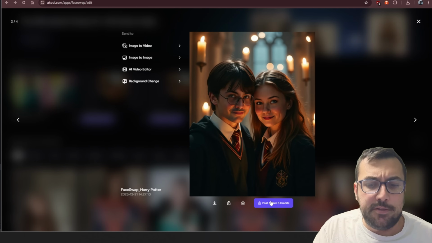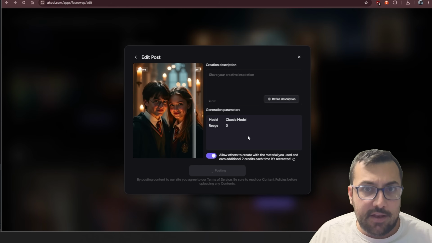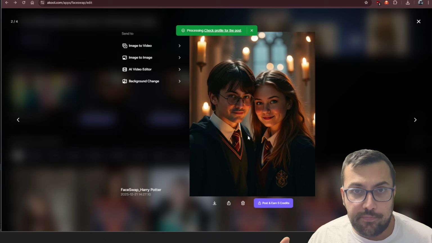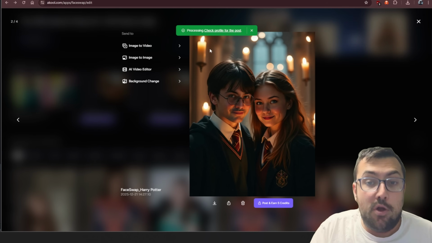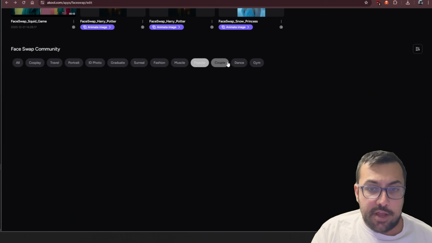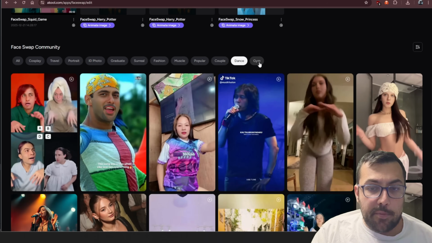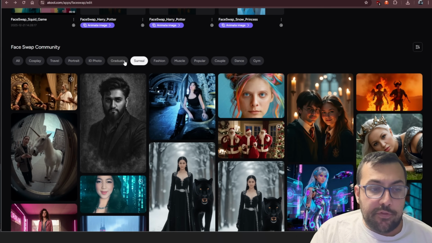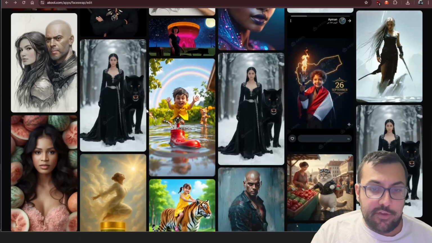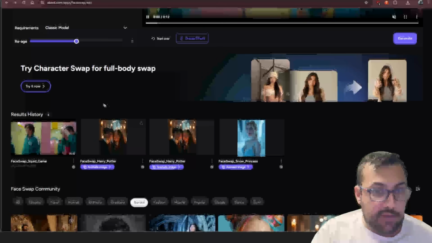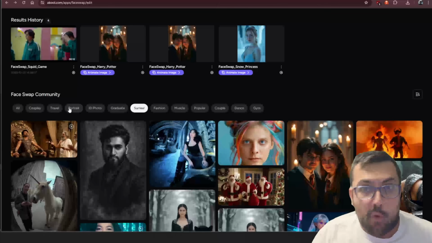And then if you notice, there's also this post and earn credits. You can share your inspiration online to the community so other people can use this material to create their own. So if we come down to the bottom, we can see all sorts of different community-based things, similar to what I just did where I uploaded. So we can see couple-based stuff, dancing. If we want to do gym, we can do surreal. There's a long list. And then if you scroll down on any of these, there's a ton that you can just instantly start using. Very similar to what we just did.